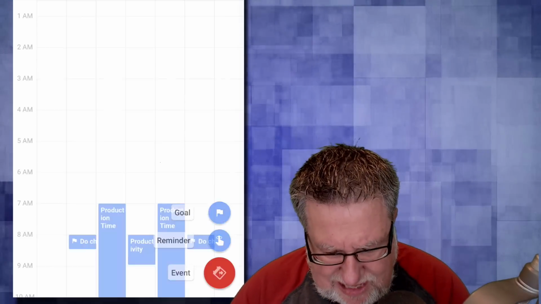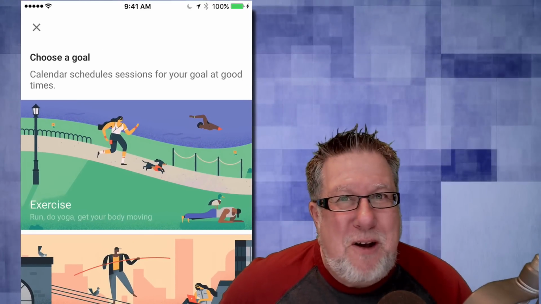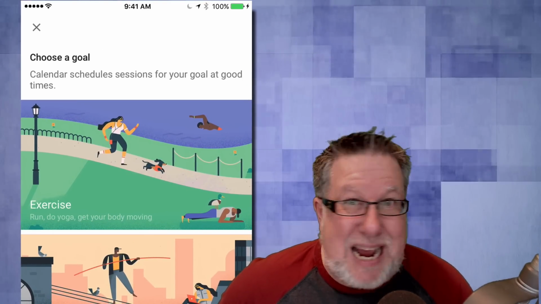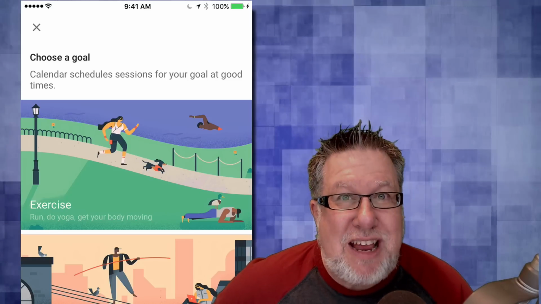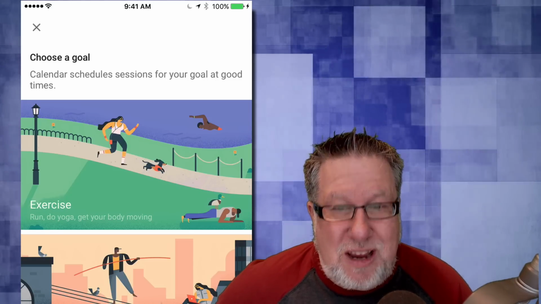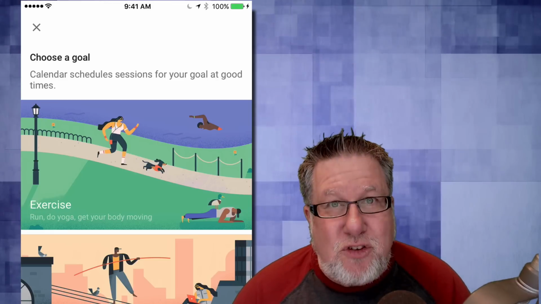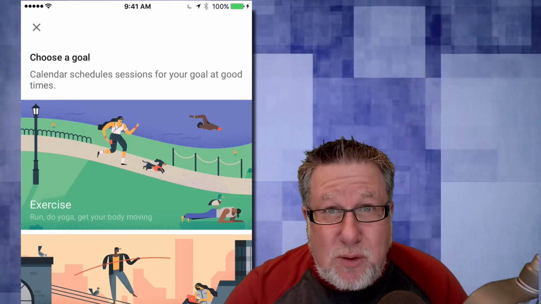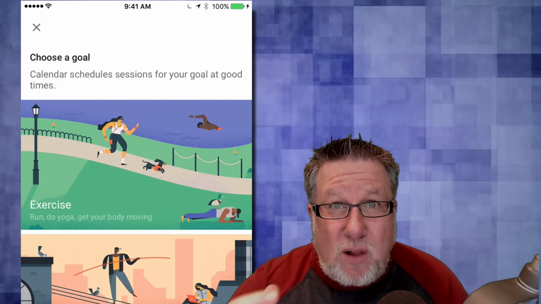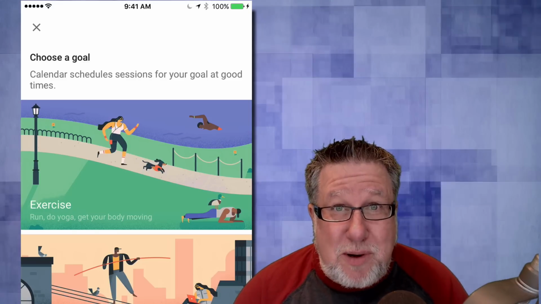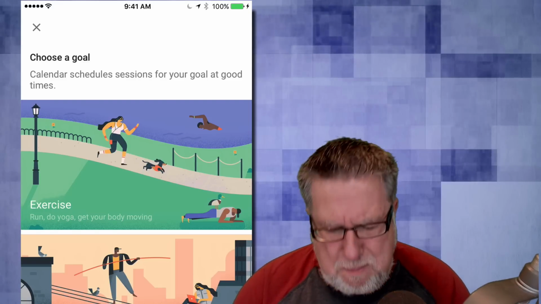And the goal is kind of like returning to New Year's Eve. All of the things, with the exception of diet, I think, that you might set as a goal for yourself on New Year's Eve, as a New Year's resolution, are articulated here in choosing a goal within your calendar. And what it's going to do is pre-populate all of these goals into your calendar once you determine what your goals are. So let's take a look at what they might be.